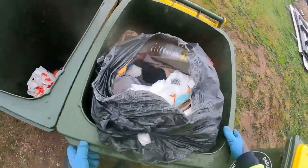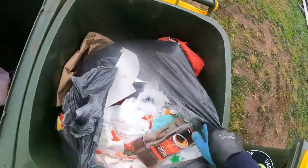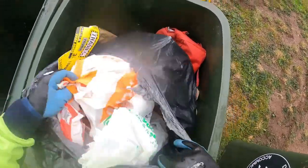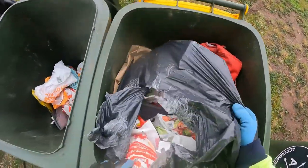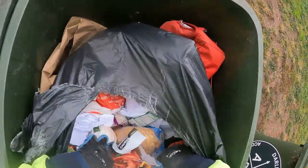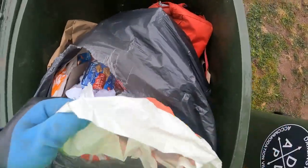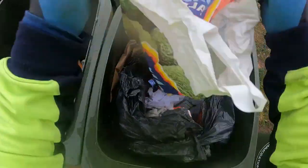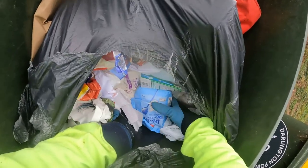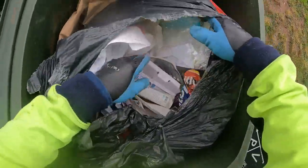Move it a bit closer, got some weight in this. No, pushing it now. Put it in loose. Net. Oh, sauce bottle. Cornflakes. I think they've done a clean up. Yuckies. Oranges. They're all going bad. Flour, is it? Yeah. It's all busted open. Geez, they cleaned this one out.